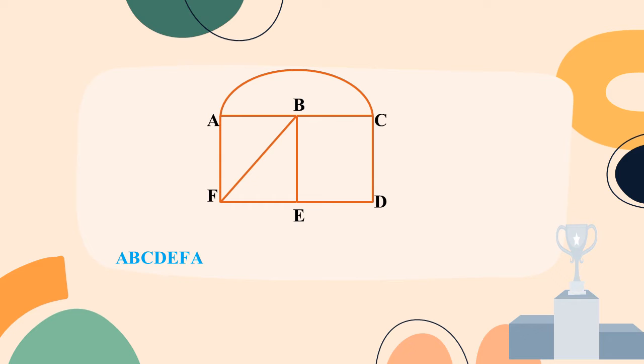Considering the cycle, we can see that there is a path A, B, C, D, E, F and back to A, in which it visits all the vertices exactly once and returns back to A. Now we have to find all the possible cycles. Considering another path, A, C, D, B, F, A also satisfies that it visits all the vertices exactly once and returns back to A. The other possible cycle is A, B, F, E, D, C, A.